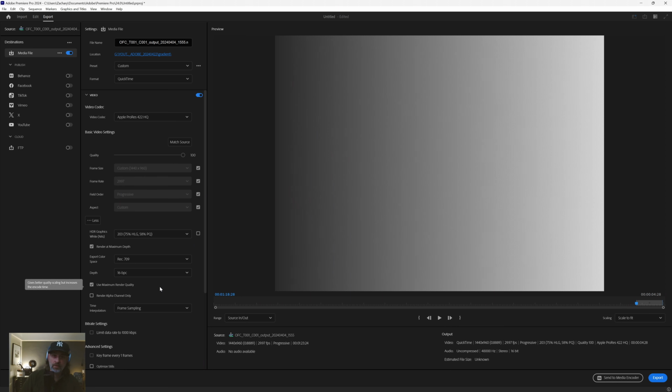That goes for all of these settings. When you're rendering at deeper bit depths, like 16 bits per channel, and you're rendering using maximum render quality, certain frame and time interpolation algorithms or methods are going to increase your render time. So that's the trade-off here, but it's worth it. I mean, you need to give your colorist a master quality file, and you need to be exporting and mastering at the highest quality possible.